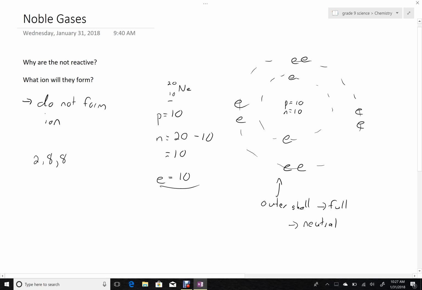That means that they don't react with any other chemicals to exchange electrons, either give them up or take them or share them. They don't do any of that, and that's why they're not reactive. That's why they're stable just how they are. And so noble gases have very little attraction to any other particle, and so they fly about in free space, ignoring all the other particles as single atoms that never form ions. That's the basic idea behind the noble gases.